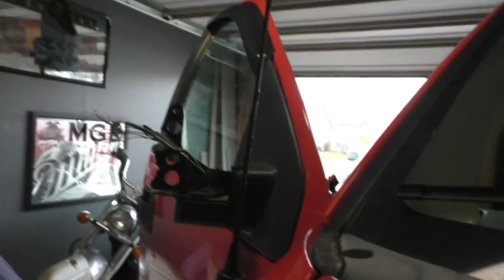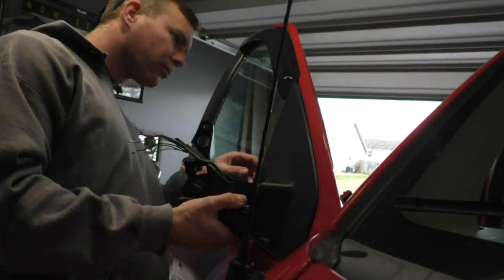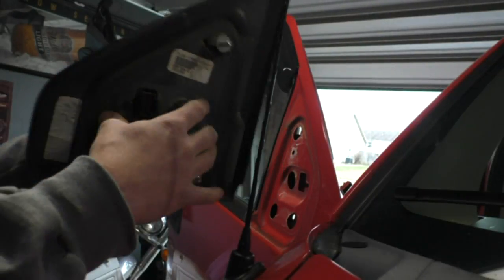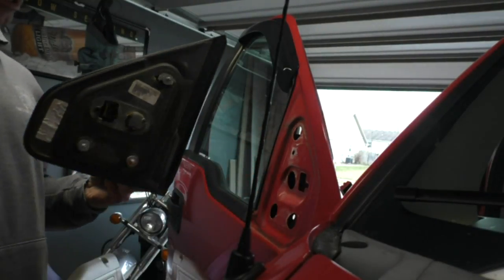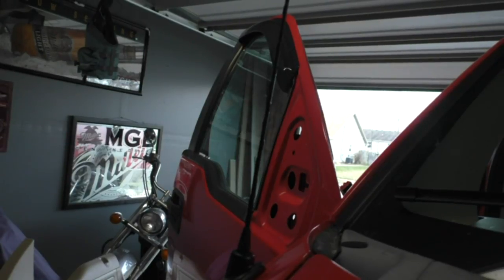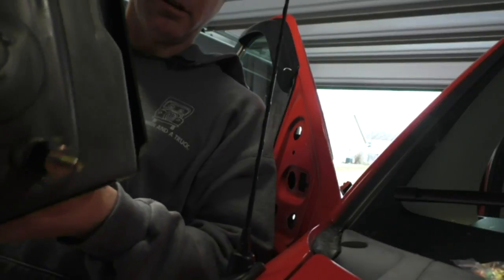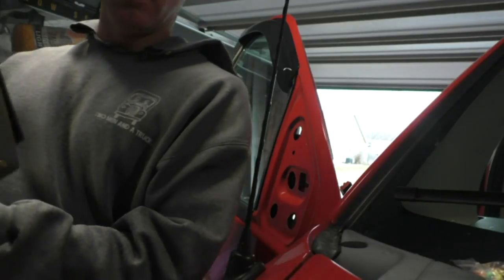Let's see. Just that simple. Once you have these nuts off, your whole piece will come off. Probably gonna clean this up a little bit and get ready to stick the new one on and be done. All right, here's the new one. Comes with new nuts. Probably the old ones will fit. And then you can see right here is where that plug goes into. Nice new pretty mirror.